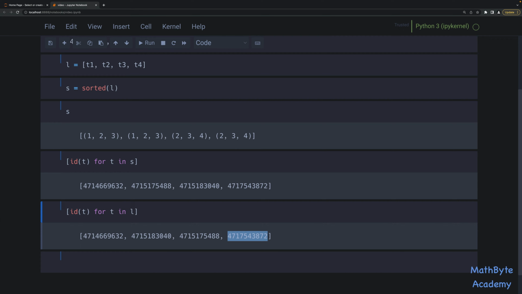Now, the sorted function allows us to specify a key function in the call to sorted. This key function allows us to assign a different value to each element in the iterable and have the iterable sorted by that value instead of the original element that was in the collection. The key function is simply a function that transforms each element in the iterable to another value we want to sort by. So it is always a function of one variable because it is going to take just the element in the list or in the sequence or in the iterable more generally that you are sorting.